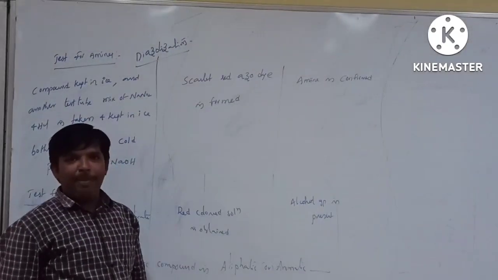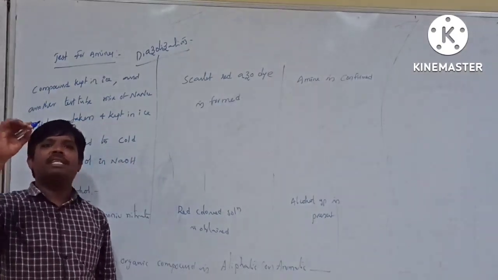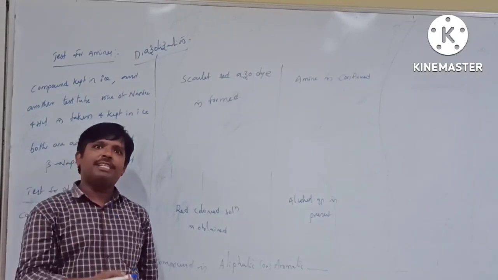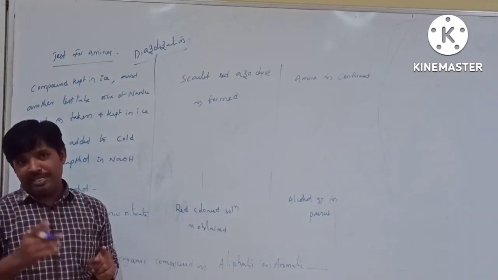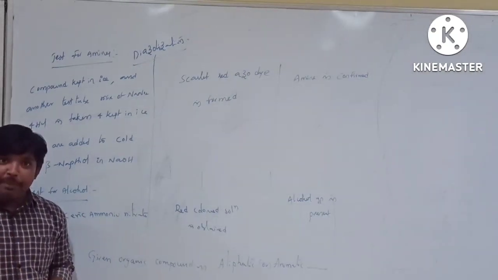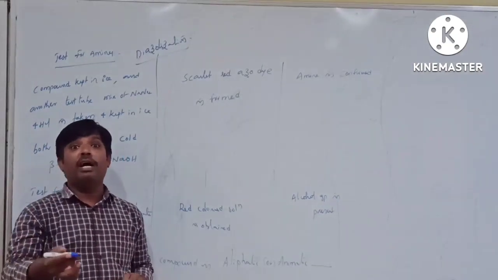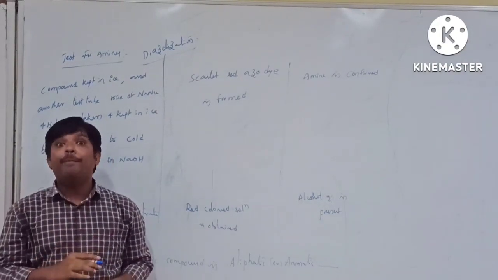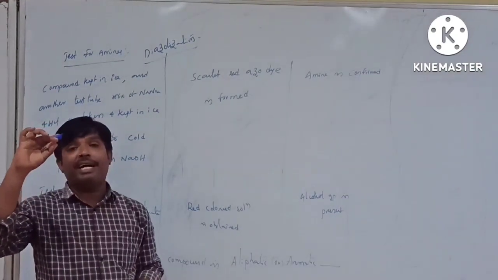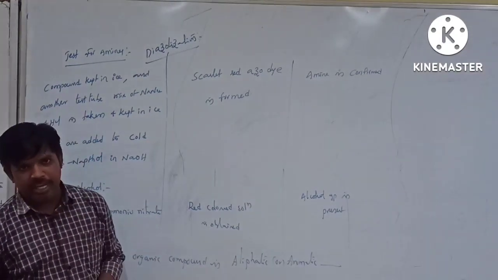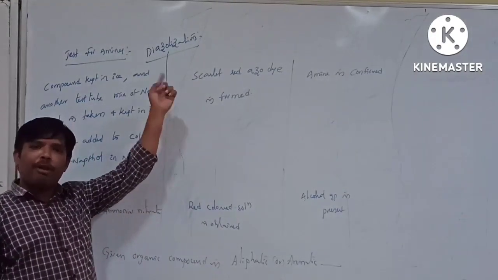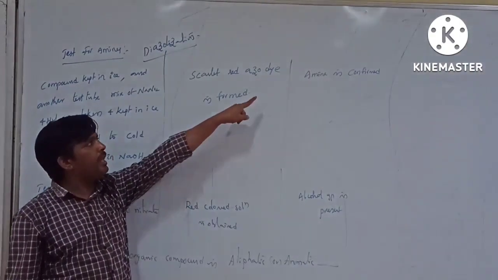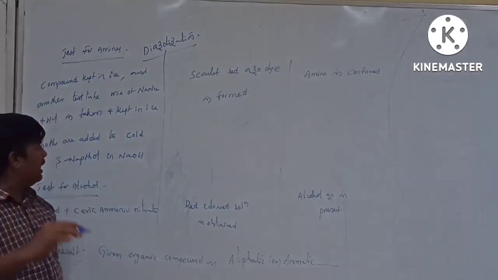Only aromatic primary amines can give the azo dye test. This is also a viva question: why do aliphatic primary amines not give the diazo test? They also give a diazotization reaction, but that diazonium chloride is unstable. But in case of aromatic amines, a stable azo dye is formed. That itself indicates the confirmation of amine.